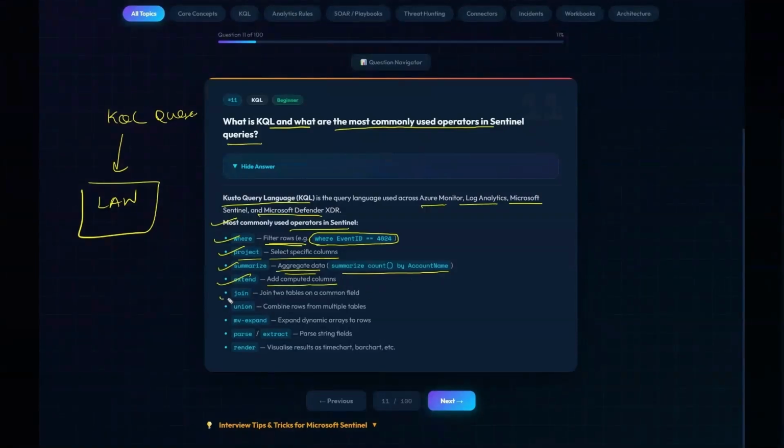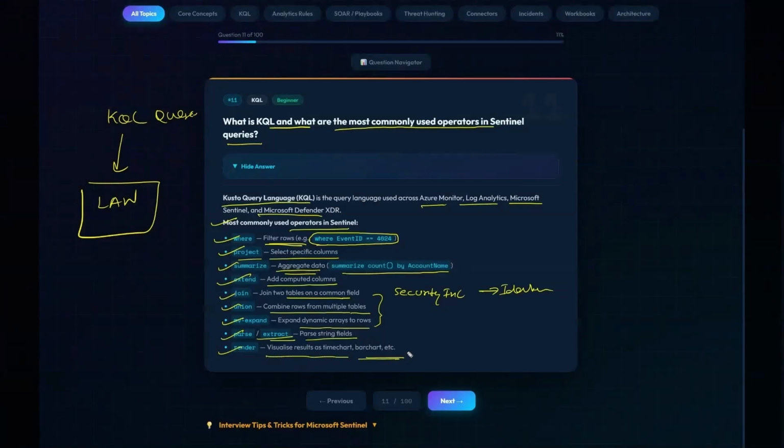Then join: if you want to join two tables, suppose you want to join security incidents with your identity table, you can join using a common field. And then union, which combines rows from multiple tables. Then mv-expand, which expands a dynamic array to rows, and then parse and extract, which help in parsing the raw data. Then render, which helps visualize results in a time chart, bar, pie, etc.